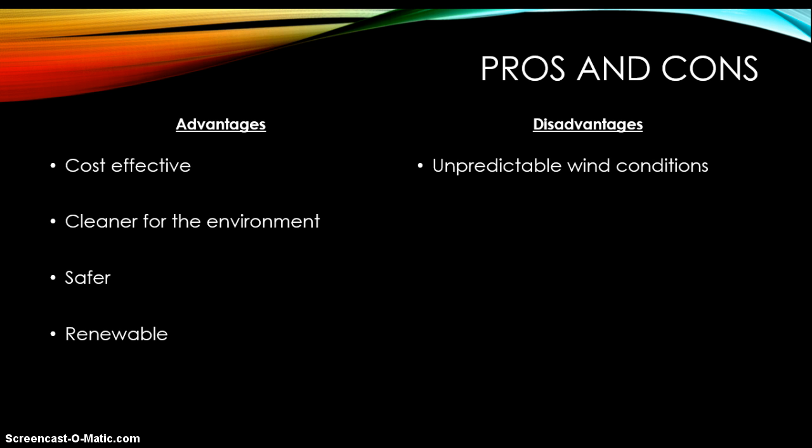The disadvantages are the wind is unpredictable. You don't know when you're going to have high levels of wind and low levels of wind, also not being able to tell you when you will have the most energy. It also requires large amounts of space. The home versions of these, however, are not quite as big as the ones that require entire fields. There are some fields out in Nevada and Montana that take up close to 1,500 acres.